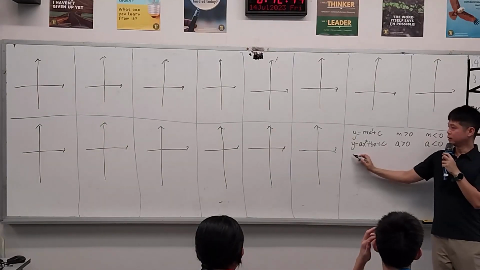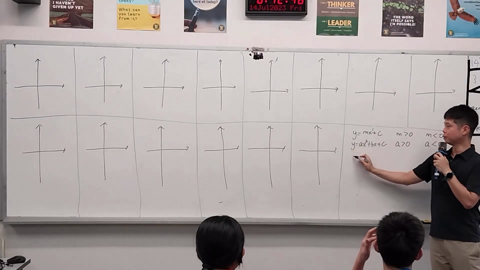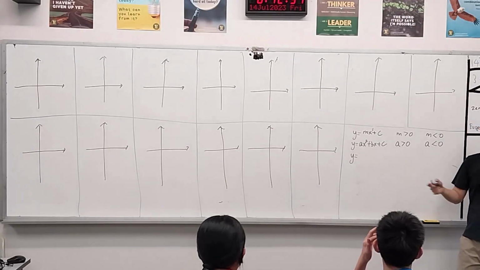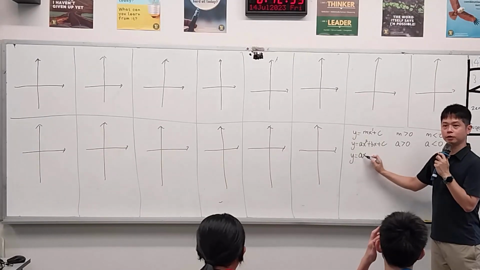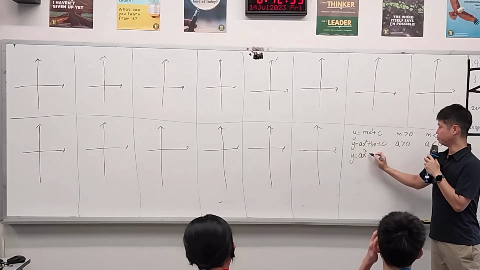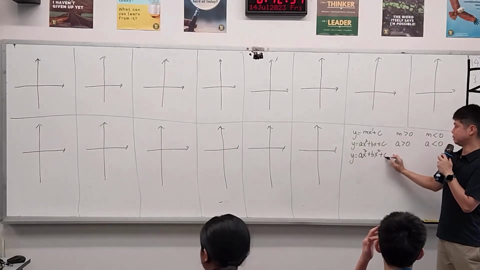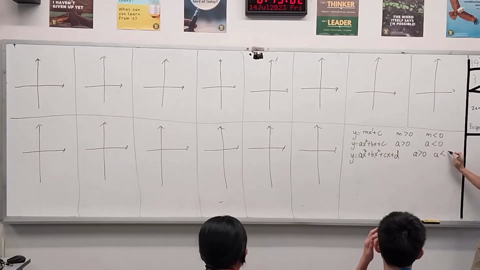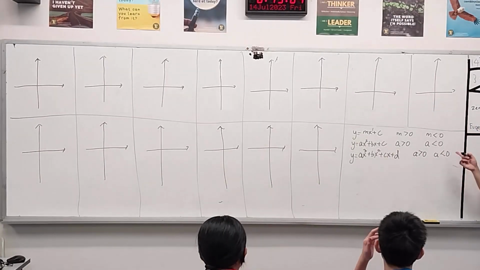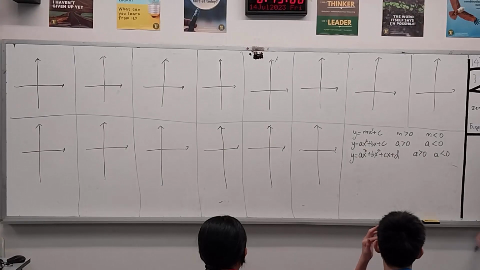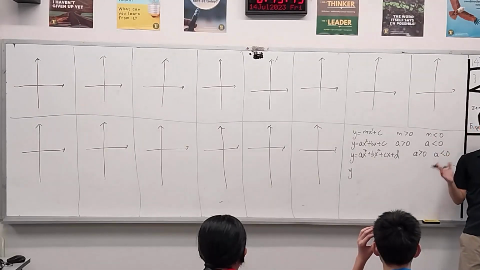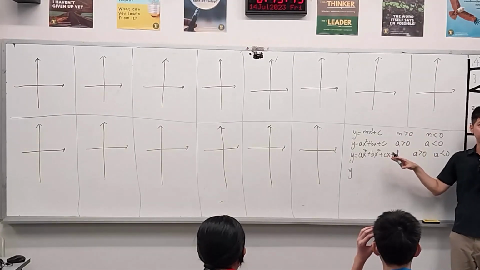Okay. Now, next, later I'll give you time to copy this down. We will have cubic already, which is what we are going to learn in this chapter. But it's not going to be tested for WA. ax cubed plus bx squared plus cx plus d. Same thing, a can be positive, a can be negative. We are going to learn later how this looks like. There's 4 types. A bit harder. Okay, now we are not going to learn power 4 anymore. So this is the maximum you learn for secondary school.